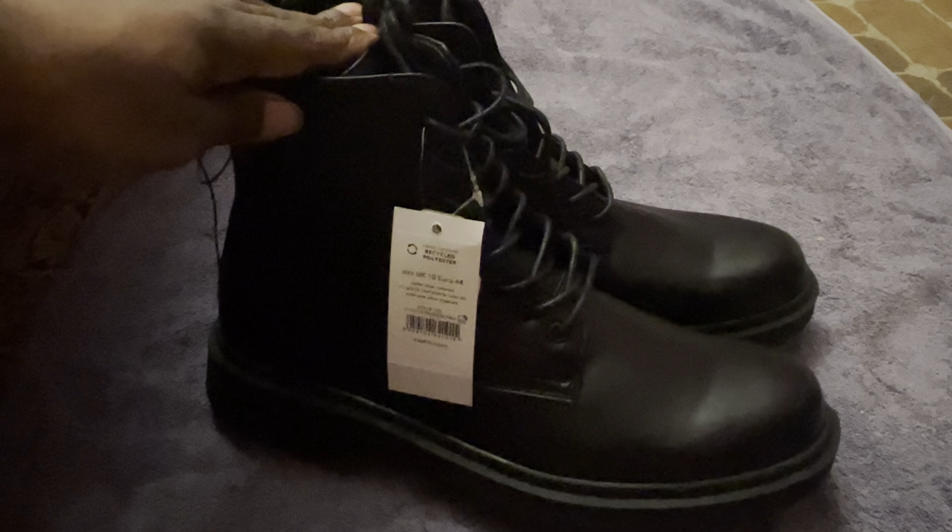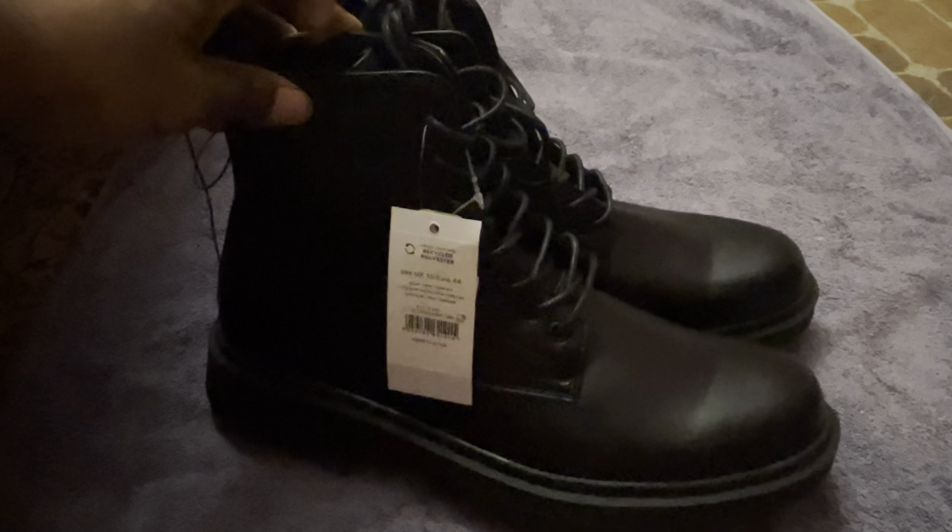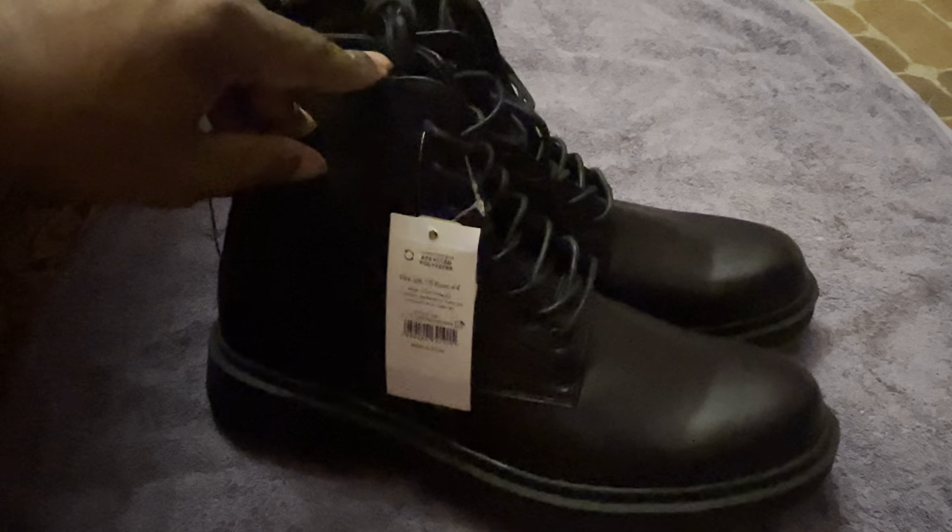The entire boot is leather which is great. In UK size it's a size 10, and in Euro size this is a 44. At the back of the boot where it goes down to your heel it's got a nice narrow look and feel to it, with a little pull tab so you can pull up your shoe. I can't smell the leather because my nose is blocked but I'm really looking forward to wearing them. I've also got black polish so if they get scuffed I can just buff them back up.